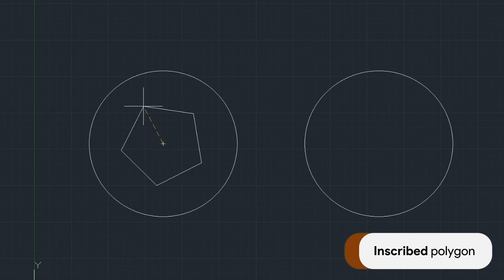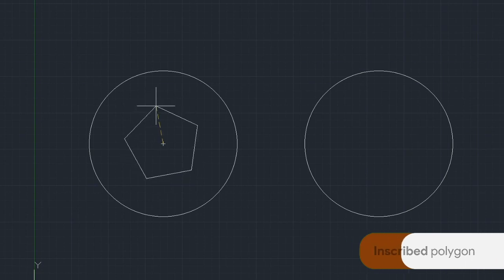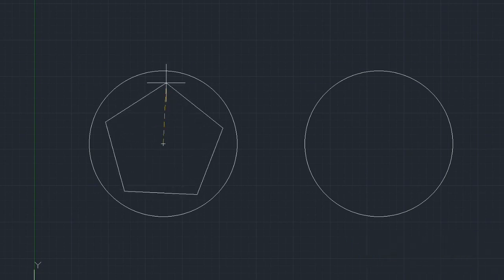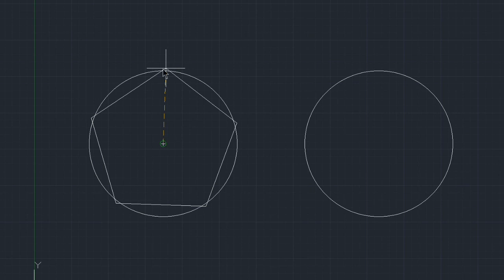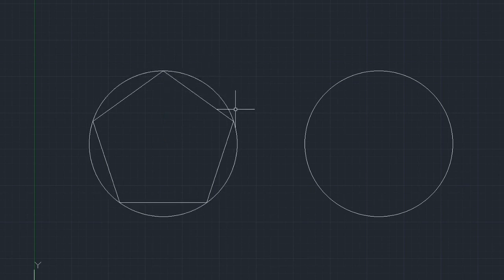Okay, if it is inscribed in a circle, then as you can see, the vertex of your polygon is located where the cursor is. Okay? And you're asked for the radius of the circle. And given that the radius of the circle is 5, if I input 5, then you have this polygon that is inscribed in a circle. Inscribed means it is inside the circle.